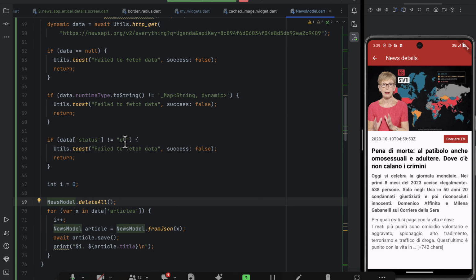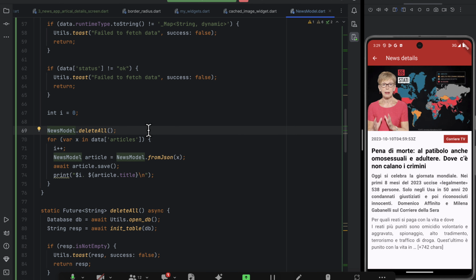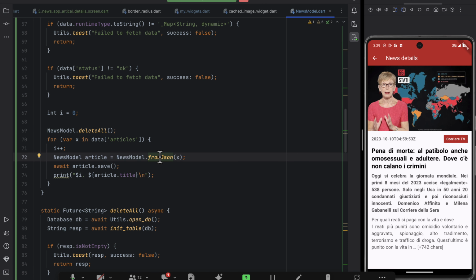I've changed the status, so I know whether the offline data has been deleted or not, and then I go ahead and delete. So this is the function of deleting all. That's how I'll keep my customers' database clean and not waste their space.